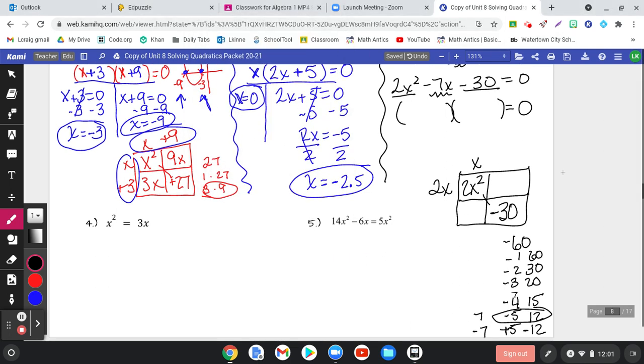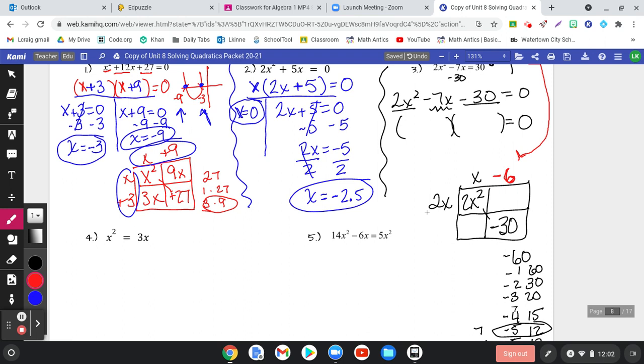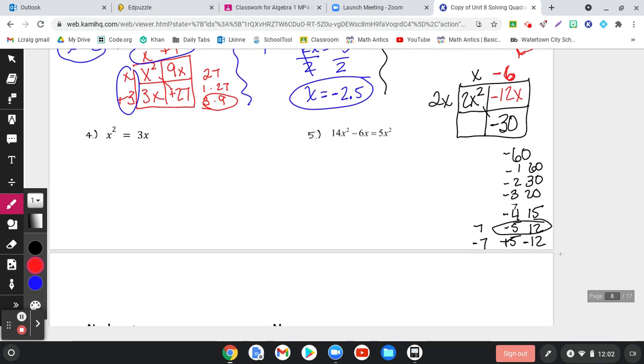So again, if you remember the rule with the calculator, whatever you see up here, change the sign when you put it in here. So if I see positive 6 is a 0, then x minus 6 must be one of my factors. All right. Now, what would you multiply 2x by to get negative 6? Or what would you get if you multiplied the two of those? 2 times negative 6 would be negative 12x. And look at what just happens to be one of those factors, negative 12.